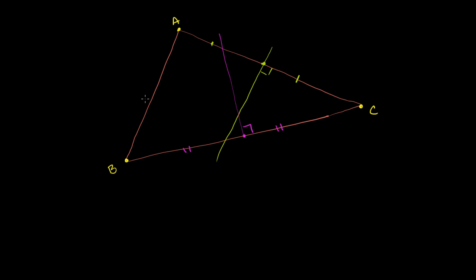And then you can imagine I will do it with this side, with side AB. So that looks like the midpoint. This length is going to be equal to that length right over there. And then if we draw a perpendicular, my best attempt to draw this, it looks something like that.